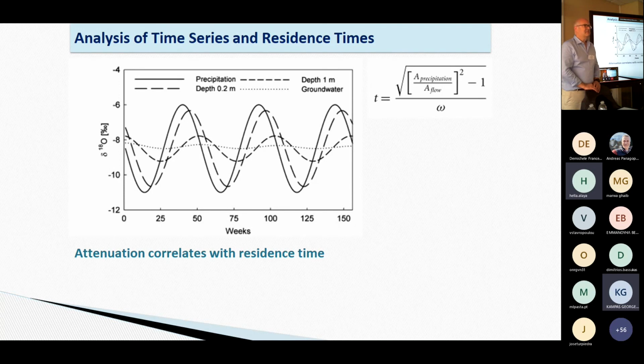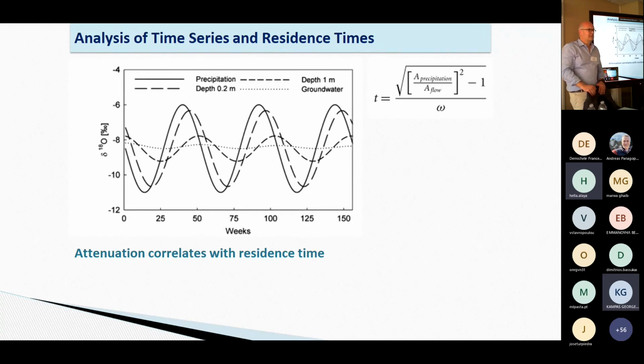But the second thing happens. The amplitude of the fluctuations will become smaller. So here in the rainfall, we have an amplitude of -11 to -6. So the older the water gets, on a scale of 2 weeks to very few years, 1 to 2 years, the smaller the amplitude gets. And after more or less 2 years, the signal is flat. It will not change anymore.